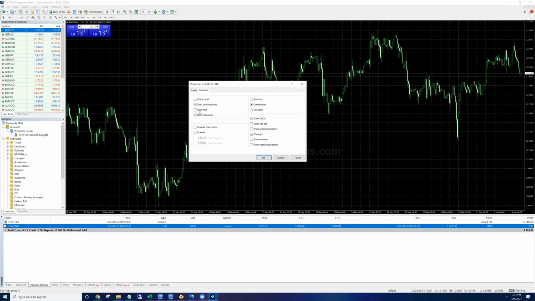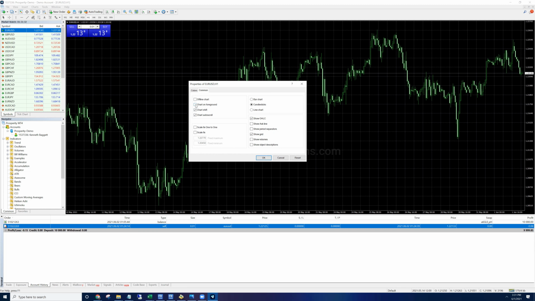The next thing is this chart shift. A lot of people like this. I don't think I've ever met anybody that doesn't like this, but what that represents is this right corner right here. You see how close this is to the price. A lot of people don't like that. They like to have a little bit of space between the last candle and this price. It's a personal preference. If you'll see what it does to mine, and if you like it, then great. You can do this. So chart on foreground, put a check. Chart shift, put a check in it.